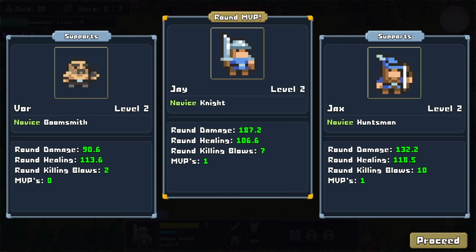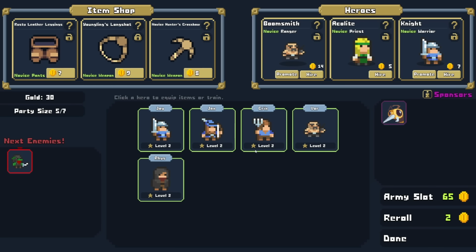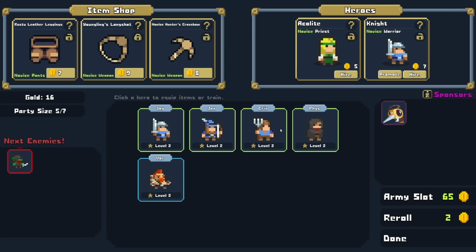Got the Boomsmith. 3rd place. Okay, so we can choose to promote the Boomsmith. Promote the Knight as well. And there is a boss round. Rusty leather leggings. And this did preserve, okay? So let's get the promotions out of the way for sure.